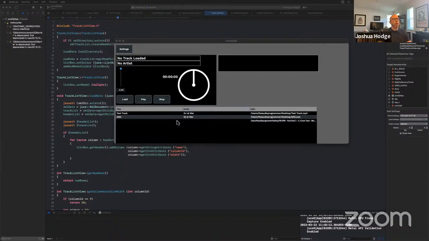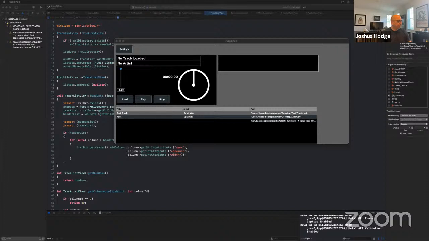The intention of this live stream is for us to be able to take this track that's represented by this playlist view down here at the bottom of the screen that I'm clicking through now, and be able to click it, drag it onto the audio player, and for the audio player to load the track. So that is the intention of this live stream.